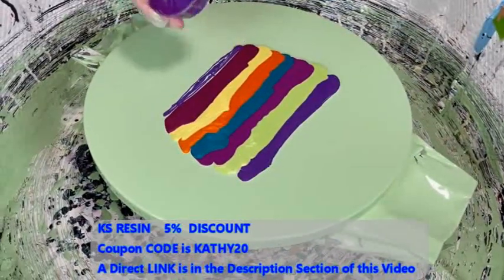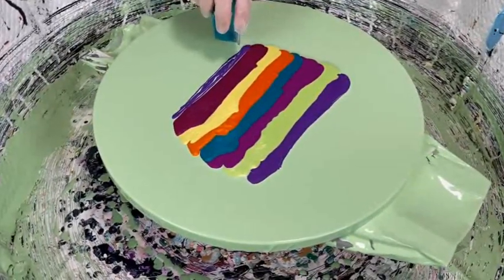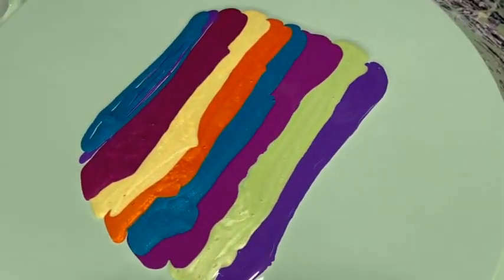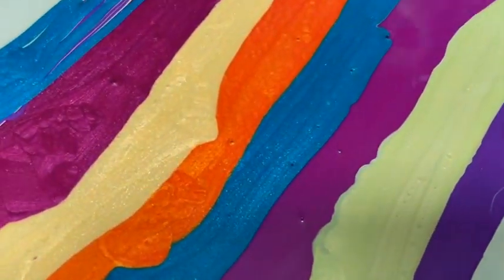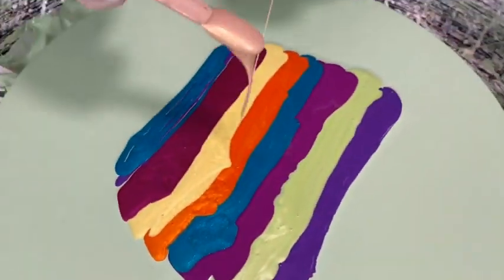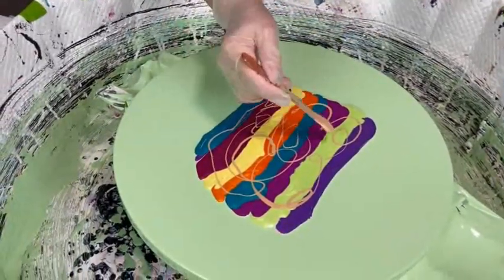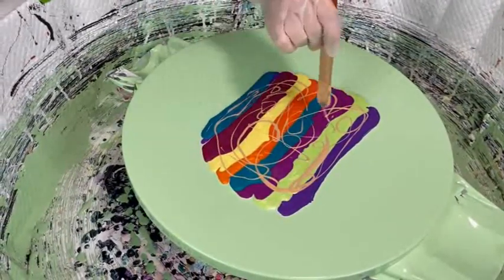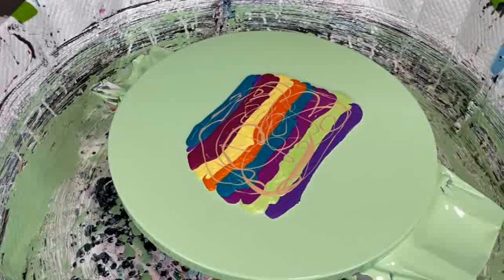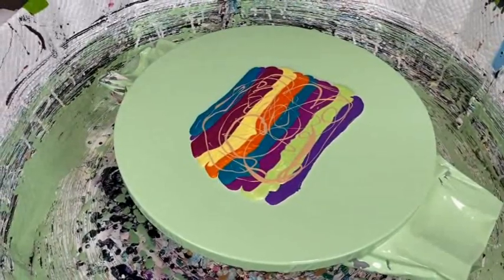Almost out of this color, Phil. Well, just enough to give it a little bit of oomph. I gotta just give it a little bit more oomph. These colors are really pretty. Yeah, they are. They're gorgeous. Very pretty. Now we're just gonna scroll. You can see the sparkle in them already. Just gonna scroll a little bit of our 24 karat gold over this. Yeah, that 24 karat gold always gives a nice little touch. Yeah, you know, when I said I'm putting my paints down for a different creation, that's the creation. That's okay. That's the creation. Done. Not. Got to pop a few of these bubbles.